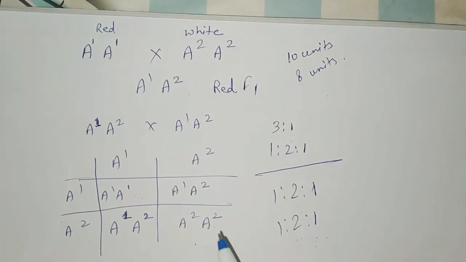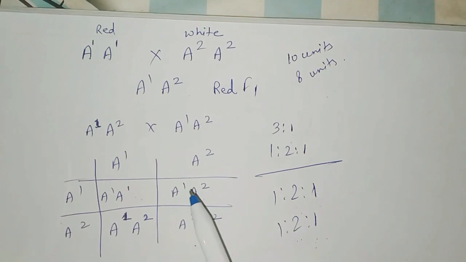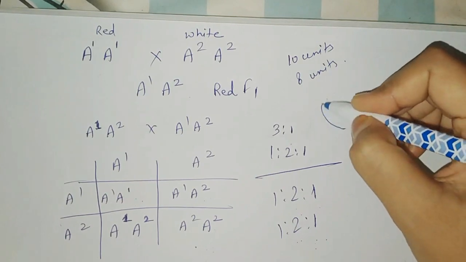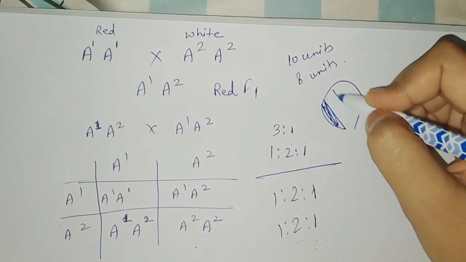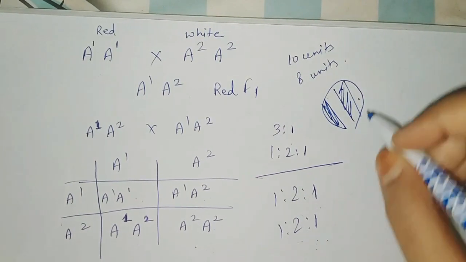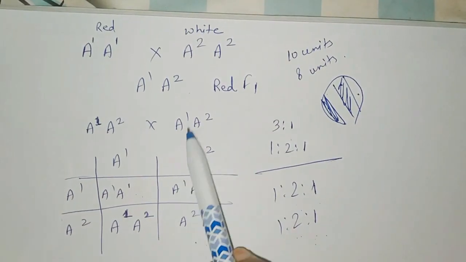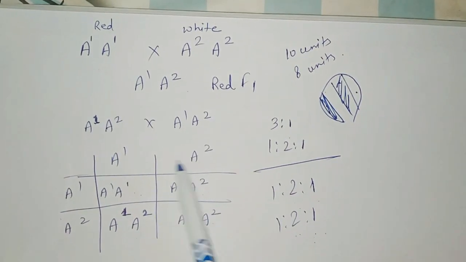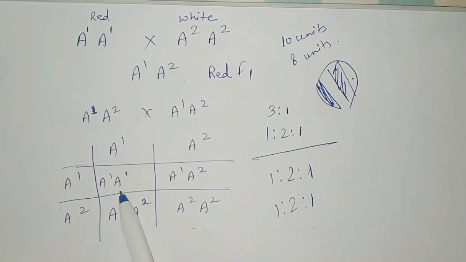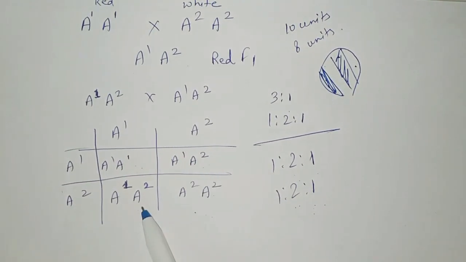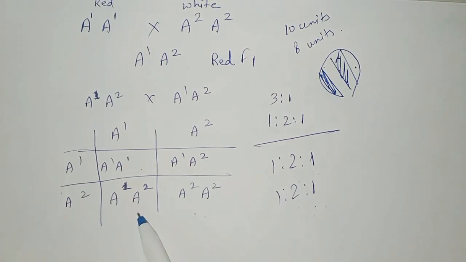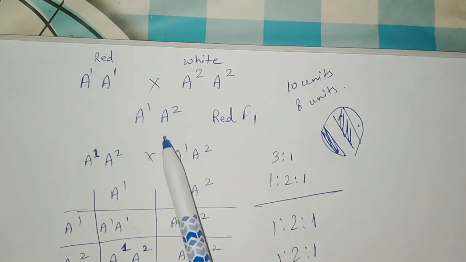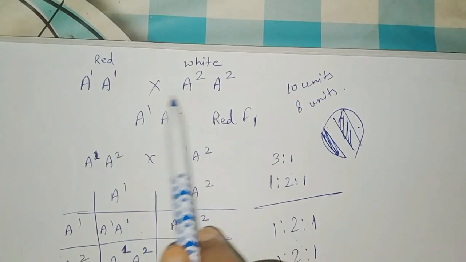In case of codominance, both the alleles produce an equal amount of pigment. So the heterozygote will have both the shades, that is, the petals of that flower will have red color, then white shade, then red color, then white shade. So when these F1 individuals are selfed, we will get the F2 individuals. This one will be red because this is a homozygote. These 2 will have both the colors in their petals, that is, these both will be red and white in color, and this one will be white in color. So in case of codominance, the heterozygote will include both the homozygotes.